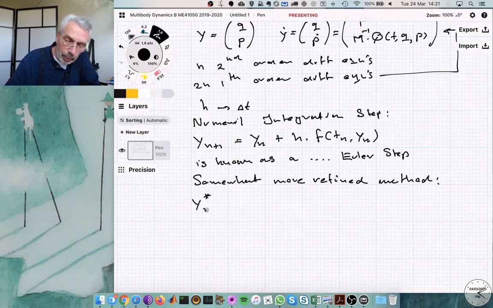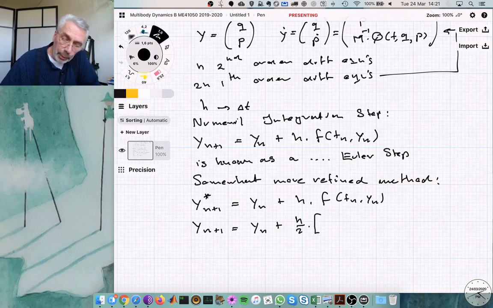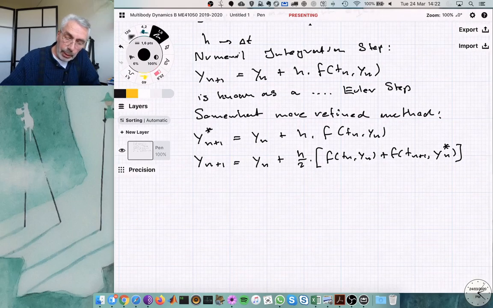So first you do more like an Euler step. You calculate what the derivatives are at t_n and y_n, and then you multiply with the step size, you add it up, and then you get like an Euler step, but I call it with a star because it's like a first approximation. Because this first approximation now I'm using to get a better approximation of the new point, and that is I'm taking not one derivative, but two derivatives. I'm taking the derivative, the initial one at the beginning point, and I'm taking the derivative at the estimated endpoint, so t_{n+1}, and I have an estimation of this endpoint, and so I can estimate what the slope is there. And so I take like an average of these two, h over 2 times the sum, and that is my new thing. Okay, so this method has a name, and it's called Heun's method.